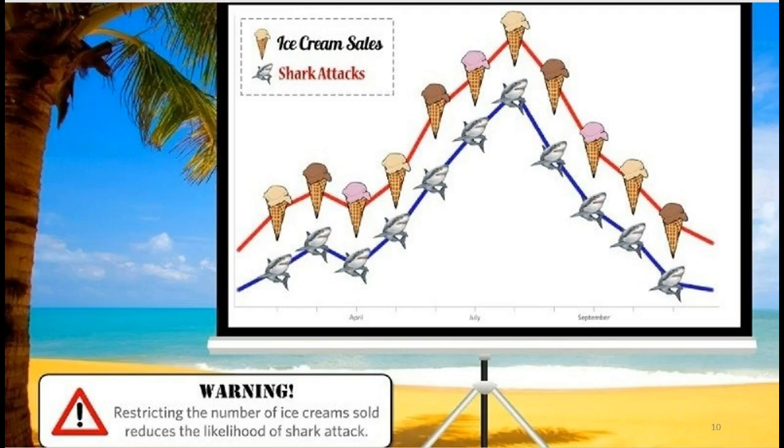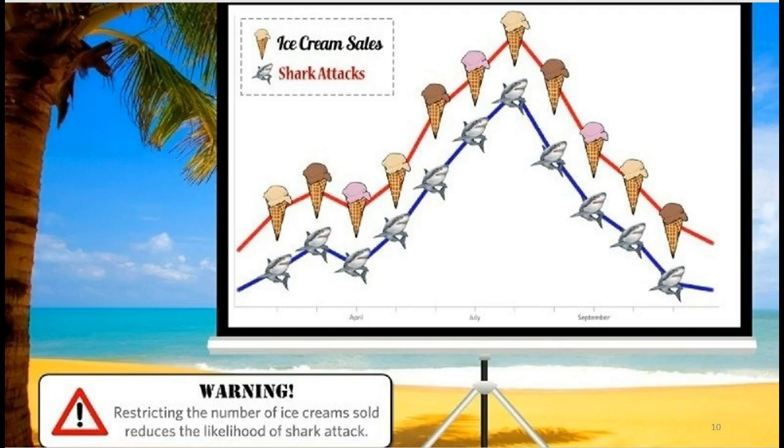First, it should be noted that this is a terrible graph, and from Chapter 2, we learned about techniques for making easy-to-read and informative plots. So we want to start by identifying the explanatory and response variable for this example. The explanatory variable here would be the number of ice cream sales, whereas the response would be the number of shark attacks. By looking at the plot, notice that the ice cream sales and number of shark attacks exhibit a similar pattern over time. This is an example of an association.